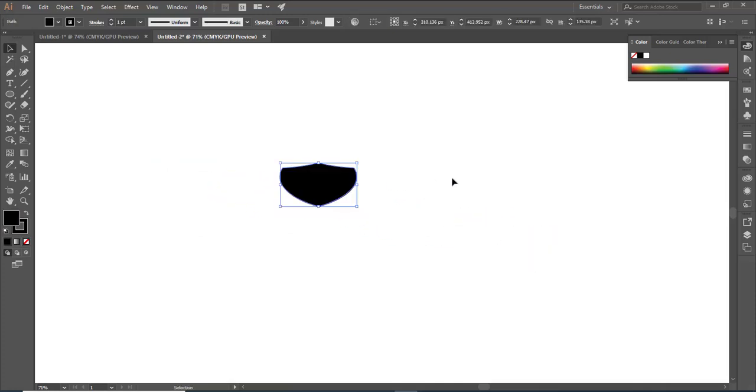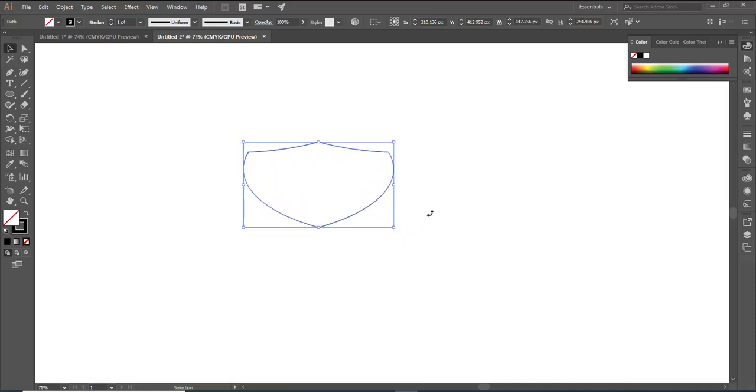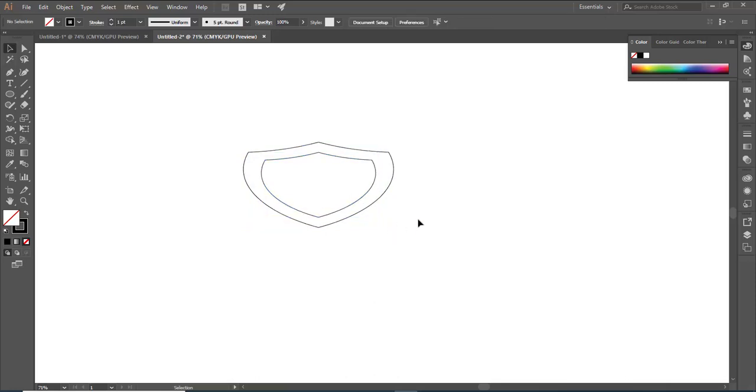Since you have deleted it, the next thing is to remove the fill here so that you have only the stroke. Now you can enlarge the shape. Next, press Ctrl C on your keyboard and Ctrl F to paste in front. You have pasted the shape to the front. Now hold Alt and Shift on your keyboard and drag it so that you can reduce the size. Now we have the two shapes here, the bigger shape and the smaller shape.